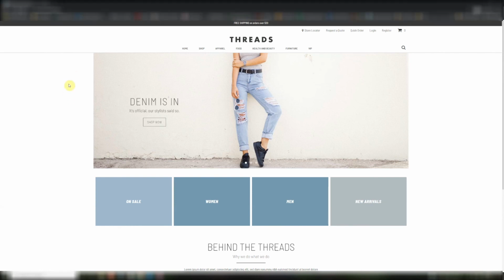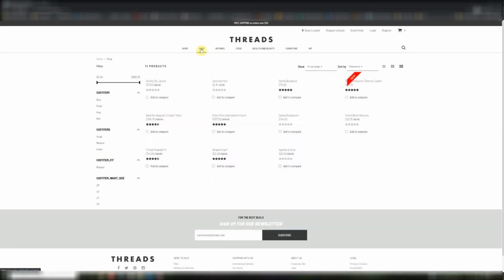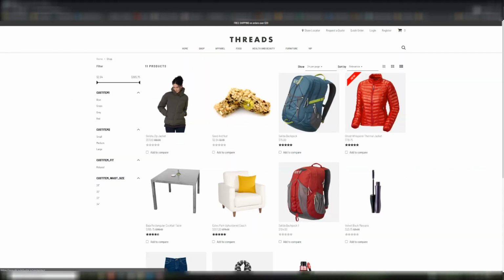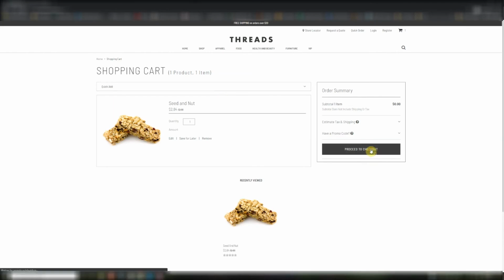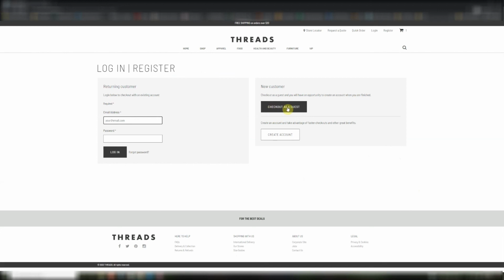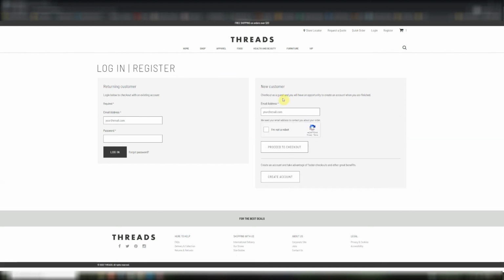We will also want to test the guest checkout if you've got that enabled. So in order to test that, we're going to need to add an item to the cart. Make sure you're not signed in at this point. We'll proceed to checkout. And now this checkout as guest appears. We'll look at this, make sure that this is there. It is correctly there. So we can check that and ensure that the guest checkout works.